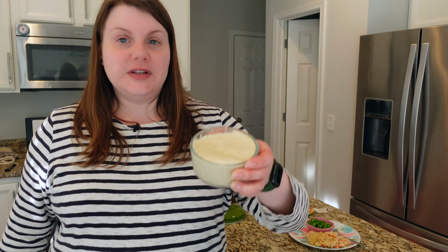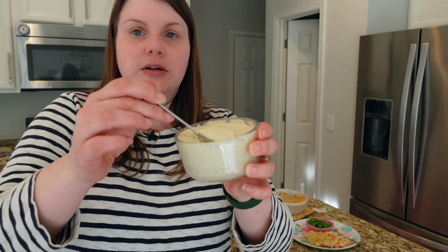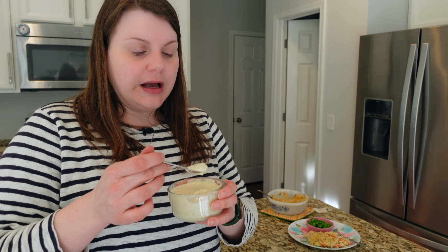Even though it's not time for dessert, I'm gonna try my fluffy cinnamon tapioca. Doesn't look like it solidified in that hour that I left it in the fridge. I'm almost tipping it over. It kind of did. You can see the texture is a little bit thickened. Okay, that's really good. It tastes like horchata, kind of. It tastes really delicious. I thought it was gonna be really similar to that baked custard that I made, and it's not. It's kind of fluffy, what it says, fluffy cinnamon tapioca pudding. It's a little fussy, but I really enjoy it. I better stop eating this.